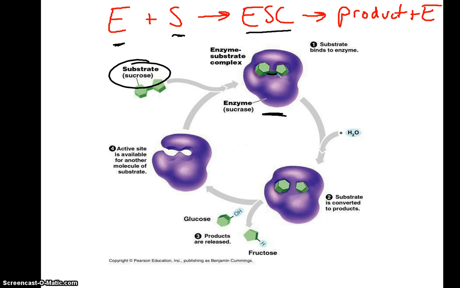So it's a hydrolysis reaction in this case because we're breaking it down, so we add some water. The substrate is converted to products, which in this case are fructose and glucose. So we've broken that down, and the enzyme is then free to go and carry out another reaction. If you remember, the enzyme is not changed during the reaction.